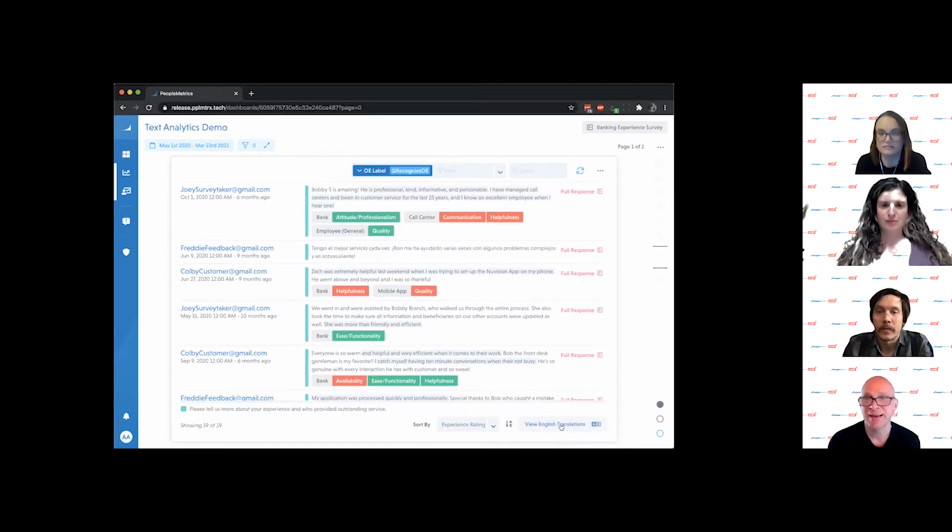Yeah, that's such a huge benefit because, quantitative questions from someone entering in Spanish, they're all numbers. So you're still understanding what they're saying, but when they're writing in their native language that you might not know about or might not know how to translate, having something like this, it automatically, first of all, translates it so you could read it if you want, and then organizes it into a text analytics kind of summary like this. It really just helps scale the experience that they're having for you to understand it. Yeah, it's nice that they play together nicely.